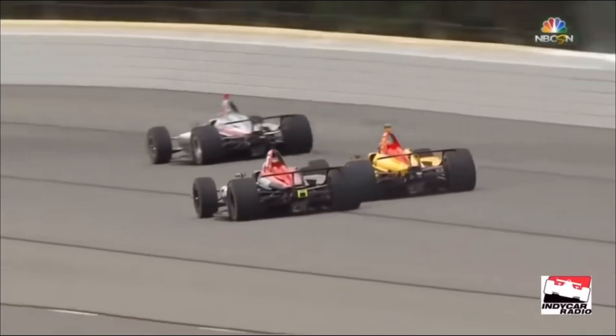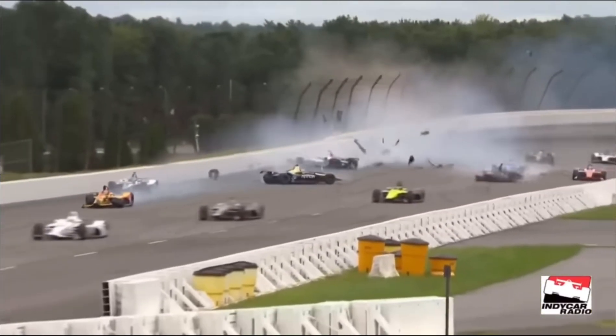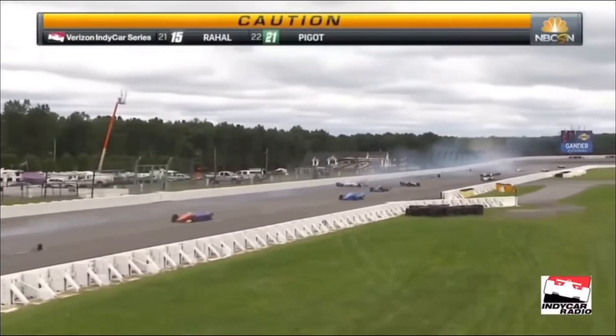Bastien Bordet also trying to make a move. Right now it's Rossi the leader, then it's Power, Wickens — oh, they're going to make contact! Big contact. Car in the air. It's Robert Wickens that spins. Ryan Hunter-Reay was just underneath him. James Hinchcliffe involved. We have a major mess here.